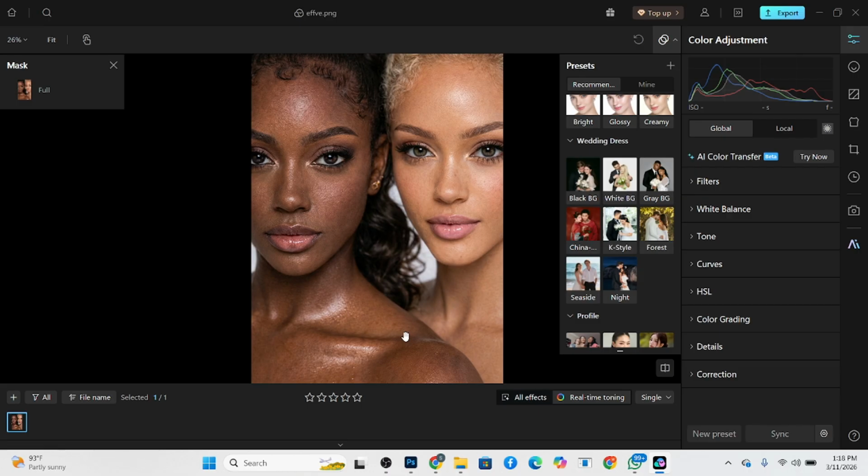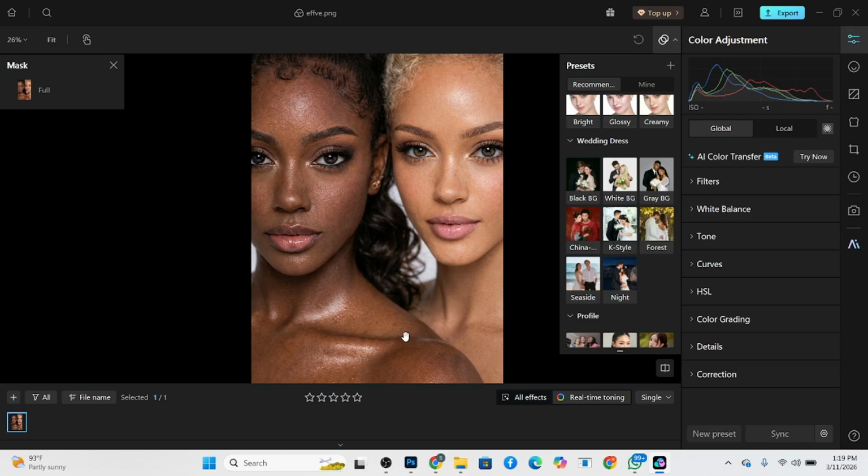So in this video, I'm going to be showing you how to do group retouching, and not just group retouch, you can as well do independent retouching, even in a group picture. So let's say we have two models standing right here in this frame, right?